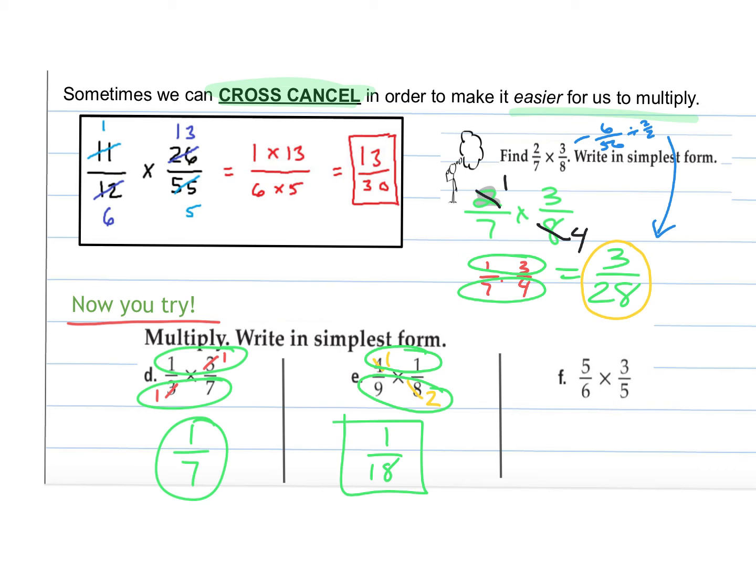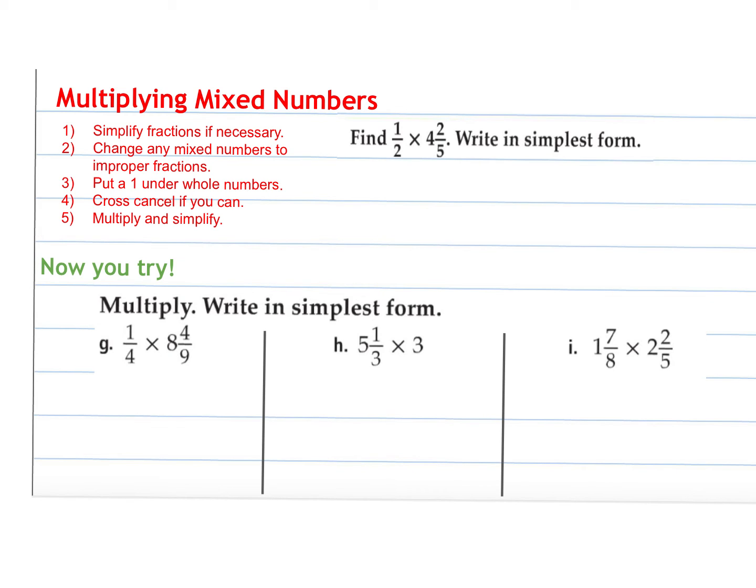One more, I'll show you both ways. So originally, just multiplying straight across, I'd get 15/30. Those would share a factor of 15. Here, if I cross cancel, 5 and 5 share a factor of 5. Goes in there once. 3 and 6 share a factor of 3. 3 goes into 3 once. 3 goes into 6 twice. Notice now I have 1 times 1, 2 times 1. Those are equivalent. This one's just simplified. So cross-canceling helps you.